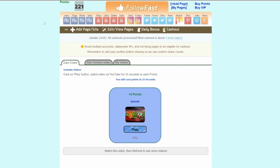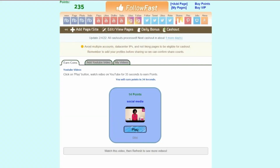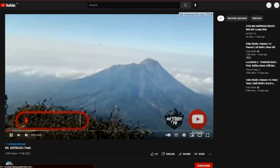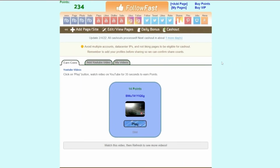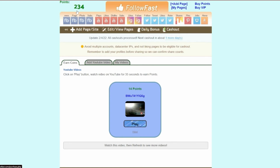When you scroll down below, a lot more videos will appear that you can watch for points. Now, go ahead and click on the play buttons for a couple more videos at the same time. Now go to these YouTube videos and just pause them. Remember, you're not required to watch it if you don't want to. You can simply return to the web page as well. And boom, the points will be instantly credited to your account. This is a pretty basic and straightforward procedure, right? You may now view as many YouTube videos as you would like.